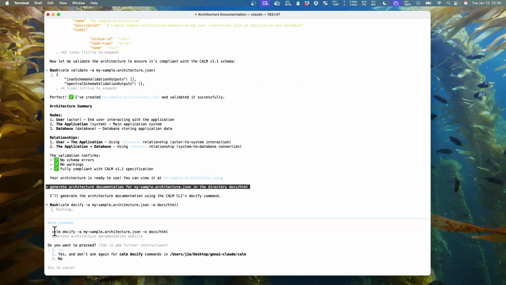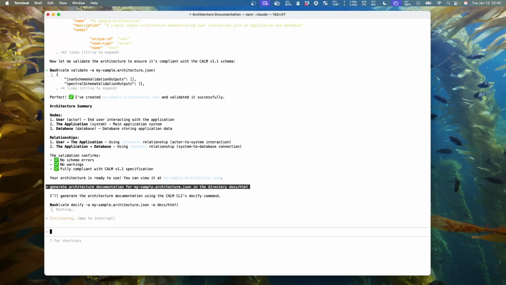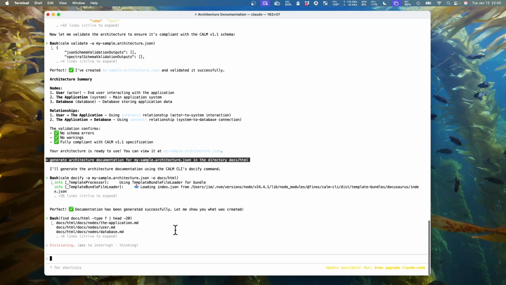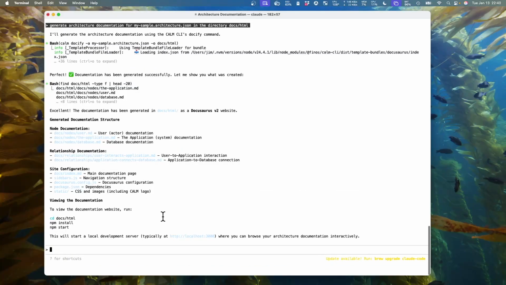All right, so it's going to run the calm docify command. This looks right to me, so we'll say yes. Now it looks like it's creating the required files for the documentation. It's now going to also start the small server where I can view the architecture documentation.